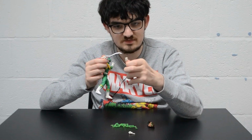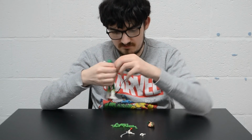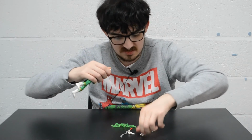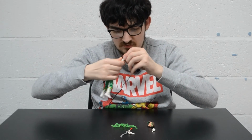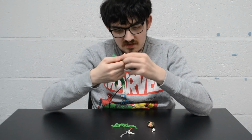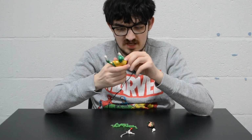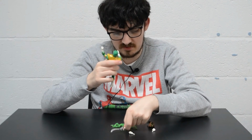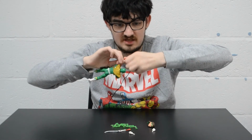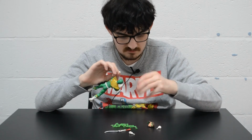So, in addition to the lightning effect on the Sword of Darkness, Tommy Oliver here also comes with a pair of additional hands specifically designed for holding the Dragon Dagger in its flute mode for summoning the Dragon Zord with. To swap the hands, just carefully twist the existing hand out of the socket and attach the one you want to use, like so. Other Mighty Morphin Ranger figures from the Lightning Collection line will come with different hands, so if you want to swap them around, you'll have to use the hands from other figures, since they all have the same kind of glove design, being adapted from the Zyuranger stock footage as they all are.